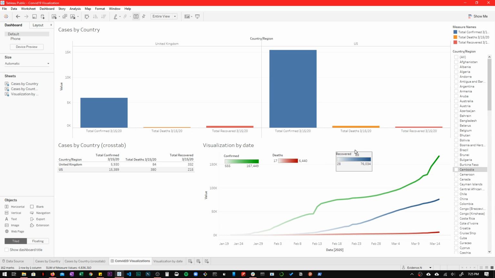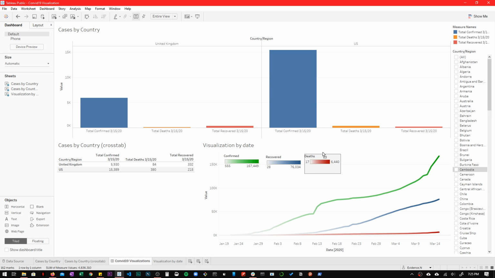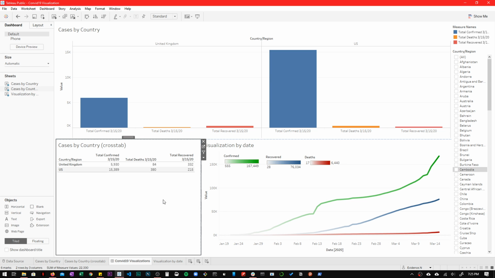So this is like one dashboard we could build. Okay, so this is one visualization we could create here.